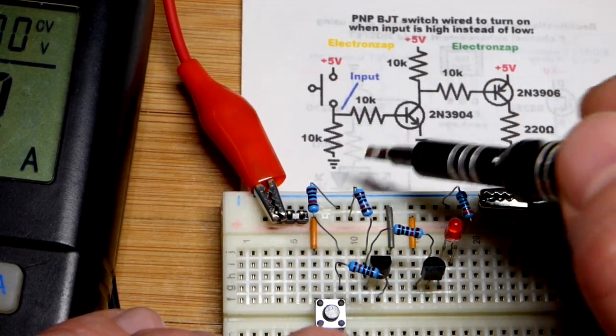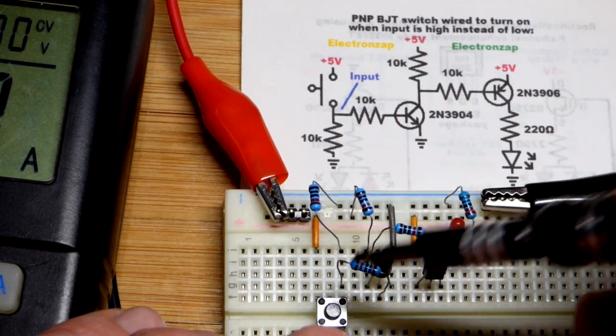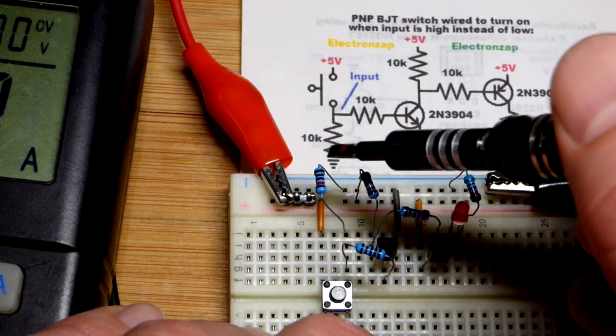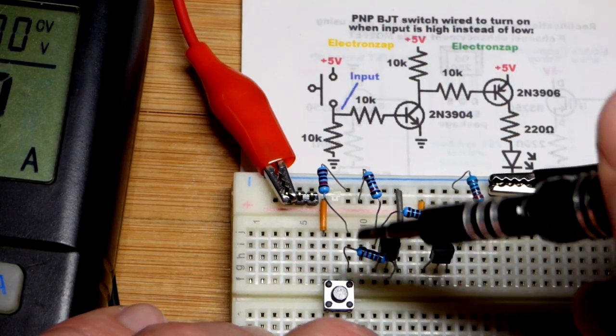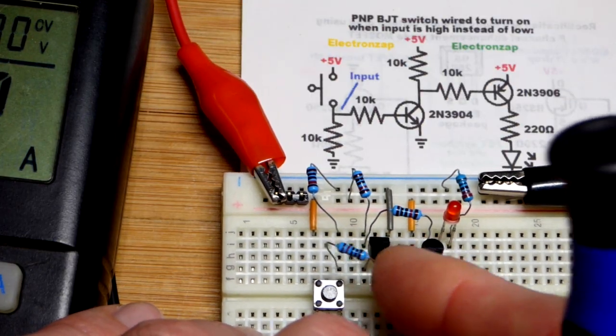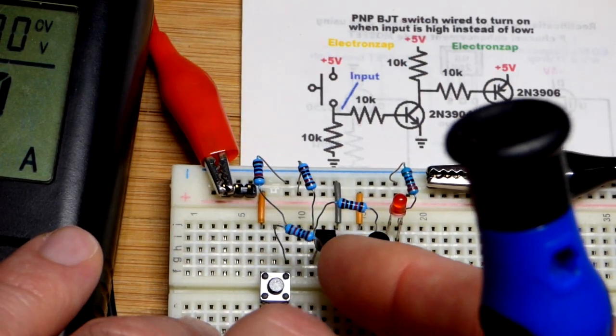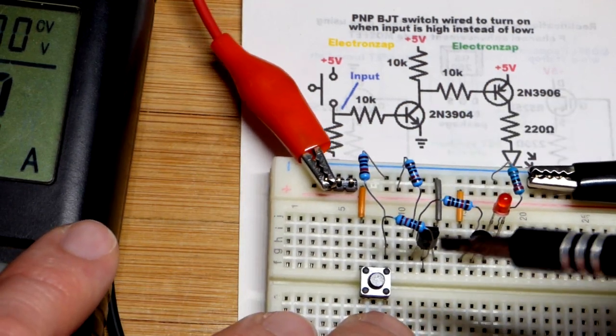We need a current limiter. We have a pull-down resistor at the bottom of this switch going to the base of the NPN to keep it off and avoid it turning on from stray signals. It's doing a pretty good job - usually my finger will turn it on a little bit.